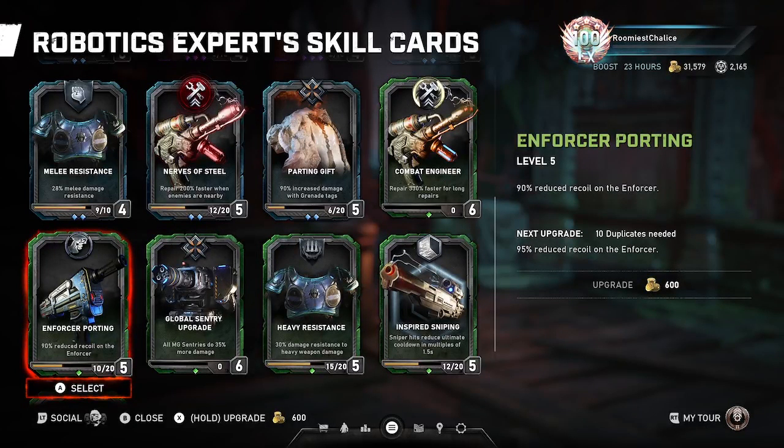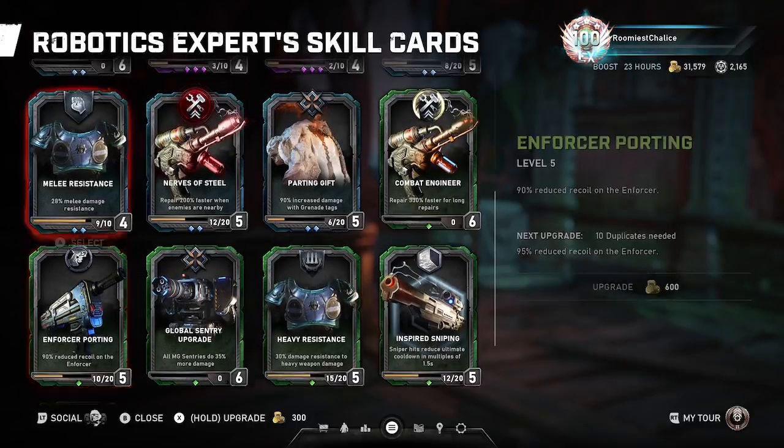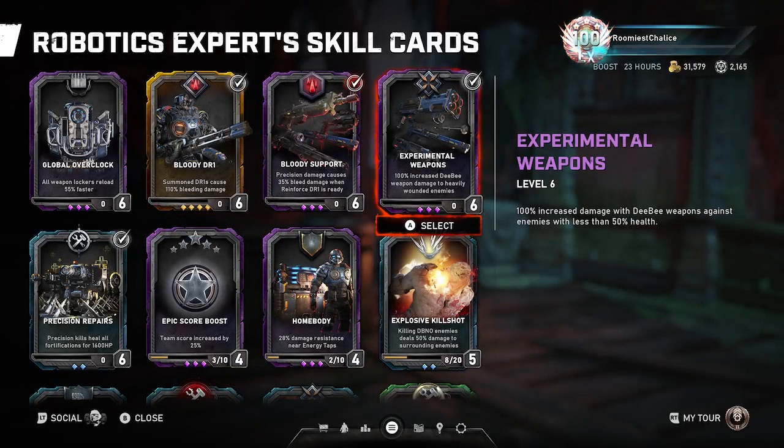Enforcer porting, I mean, why are you using the enforcer, I guess? You just don't need it on robotics expert, because experimental weapons works with the overkill. You spawn in with an overkill and M-bar. So then, yeah, just anything that gets close, you hit them with like one, maybe two shots, and then they're at or under half, and then they just die to the next shot.